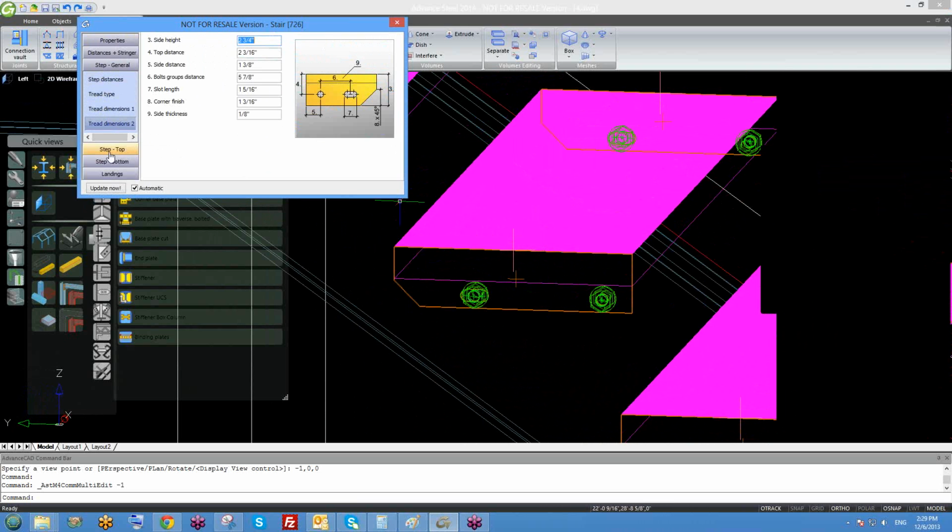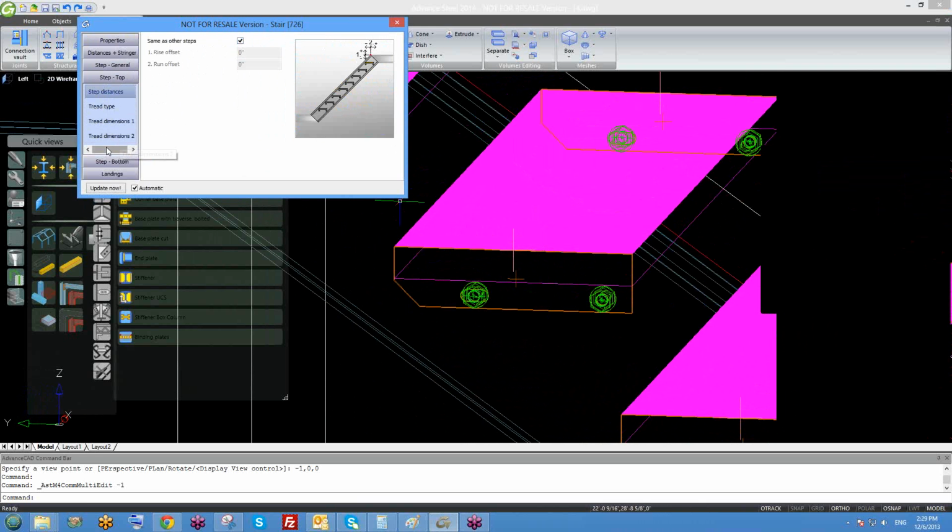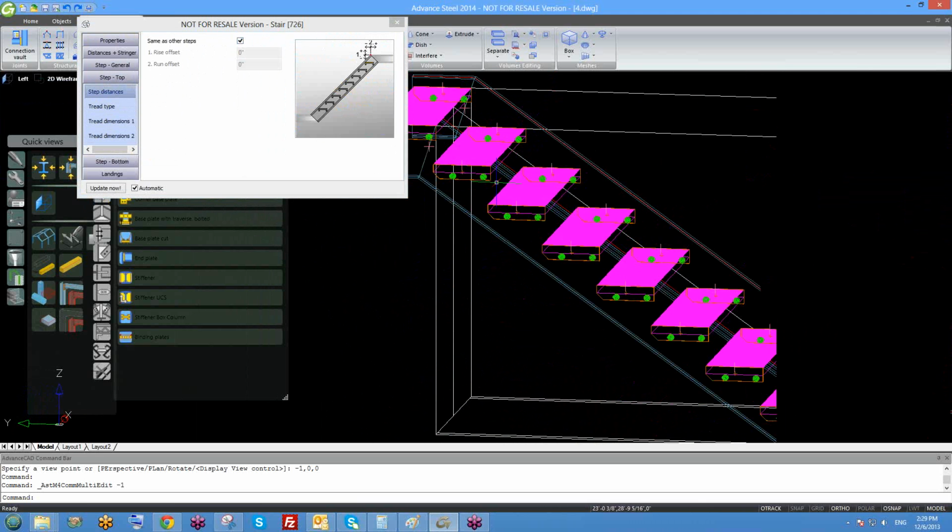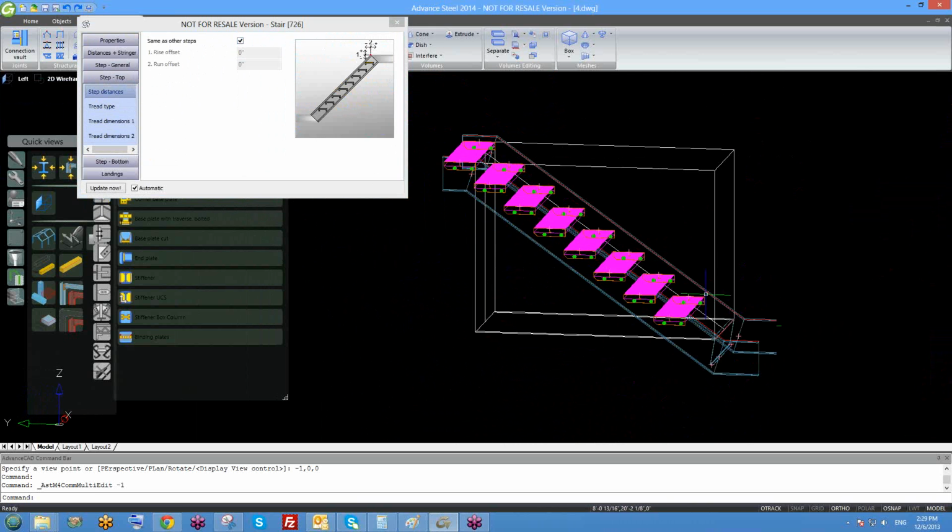All right. I'm going to go to step top. I have this step top. So you can, in advanced steel, you can have your first and your last thread different than the others. So if I change this box, take a look here.